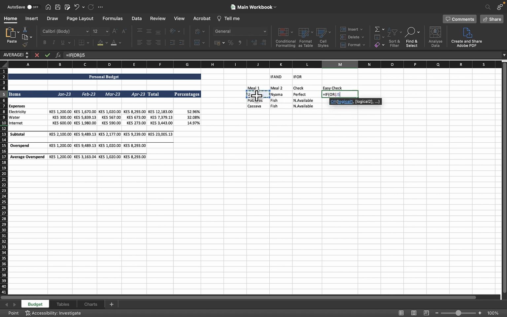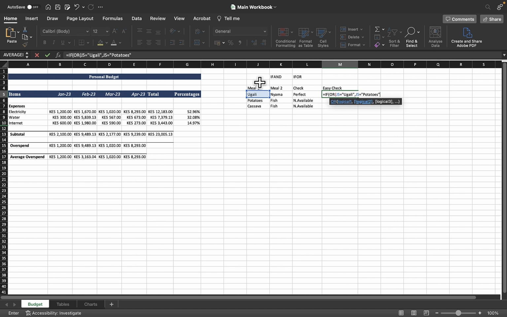I want to check here if it's equal to ugali, or I put comma, what's the second logic? If J5, which I know is that cell, is equal to potato. So I want to check that. Then I close that because I don't have any other condition for that.